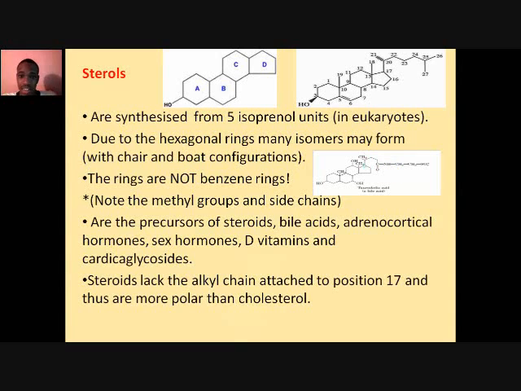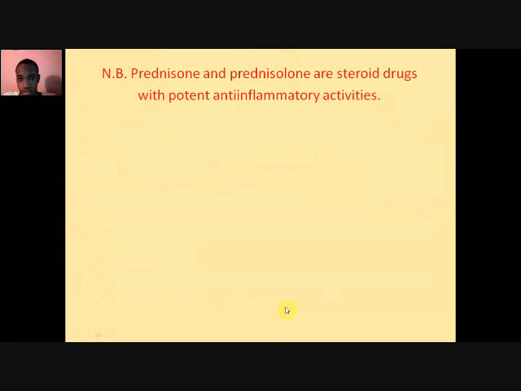And steroids lack the alkyl chain attached to position 17. So in order to be a steroid, you have to remove the alkyl chain. These are sterols, but in order to be a steroid, you have to remove the alkyl chain from position 17. And as a result of removing this long hydrocarbon chain, you would find that steroids are more polar than cholesterol. Note: prednisone and prednisolone are steroid drugs with potent anti-inflammatory activities.